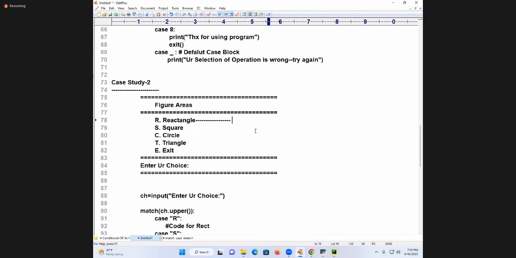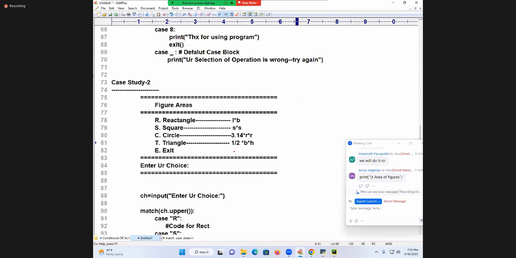A little doubt about you. What is this now? L into B. What is the formula for the square? S into S. What is this circle now? Pi r square, 3.14 is the pi, into R into R, where R is the radius. What is this now? Half into B, and one more is H.